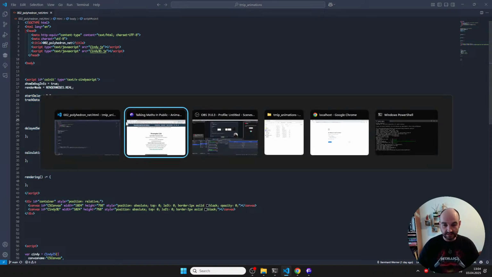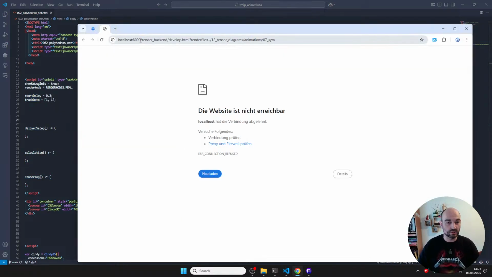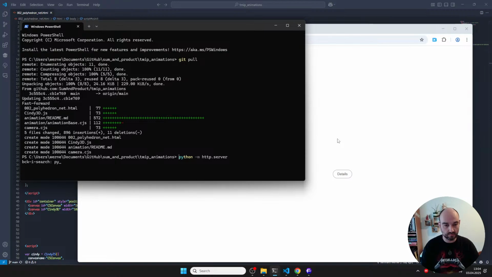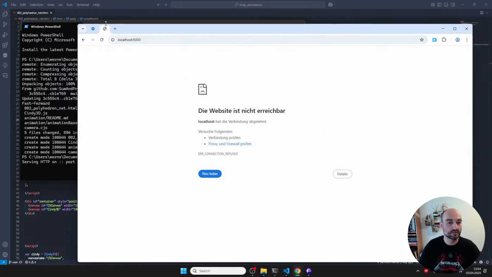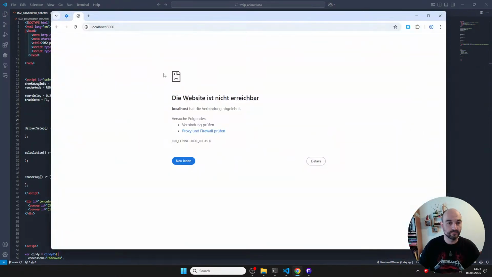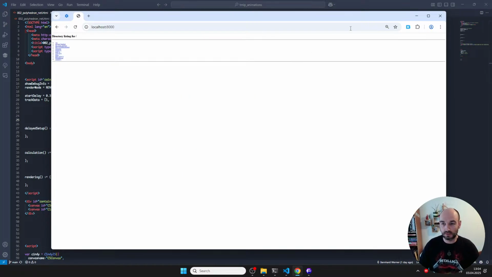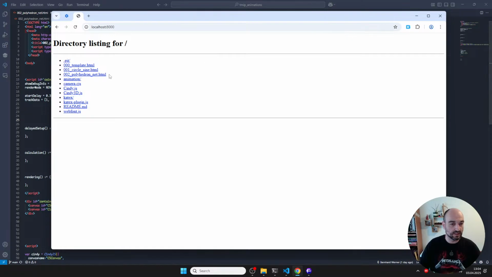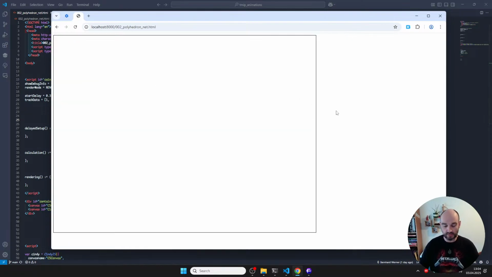So let's see whether it actually works. I guess I have to start the web server at one point. Now it should work, and it's zoomed out. So I'm doing this polyhedron. We have our canvas.